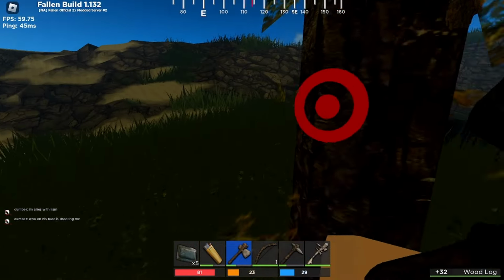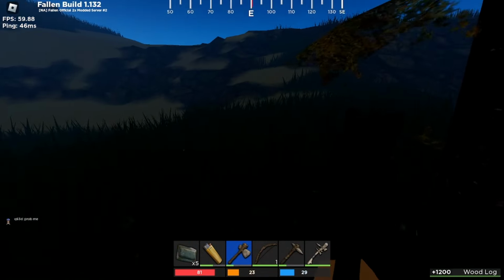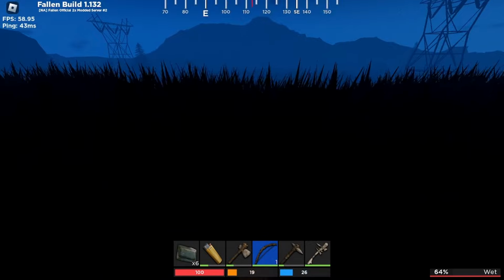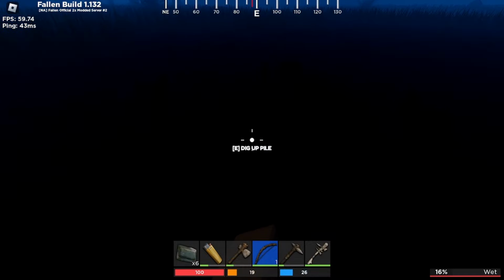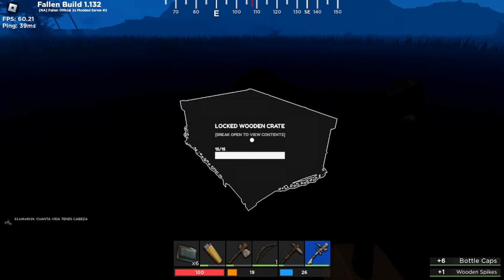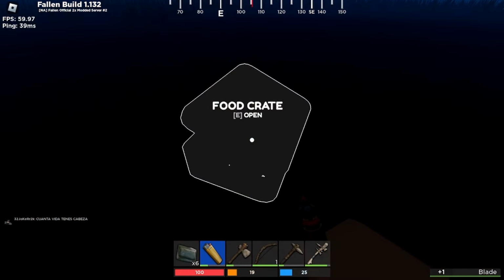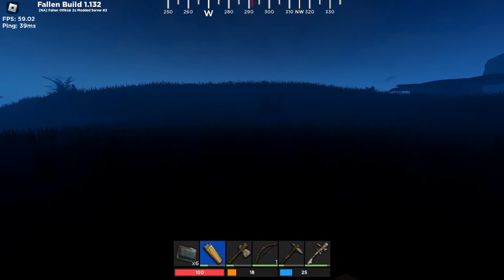Now that it's getting dark, I can go sneak to that dig pile again. All right. Maybe there's food down here. I just realized I'm starving. Ooh. Pistol parts. Let's go. There was food.